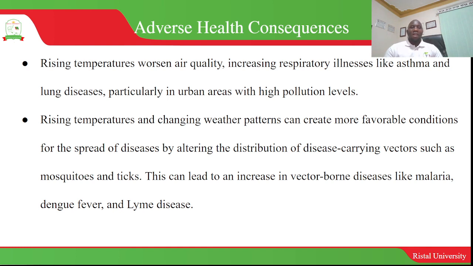Okay, and then you also have issues to do with the diseases or the vectors having more areas to breed from, and then causing these diseases. So the mosquitoes, the ticks, now actually increase, okay, increase vector-borne diseases like malaria, dengue fever, and Lyme disease. We have already looked at that.